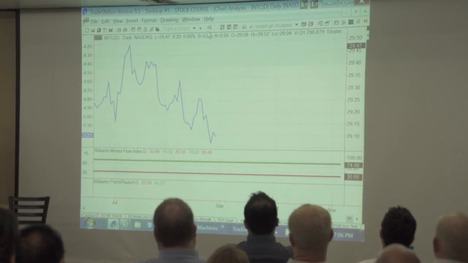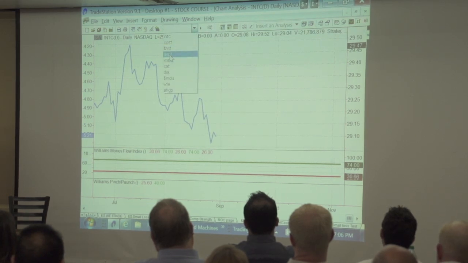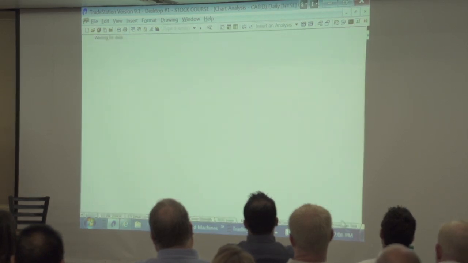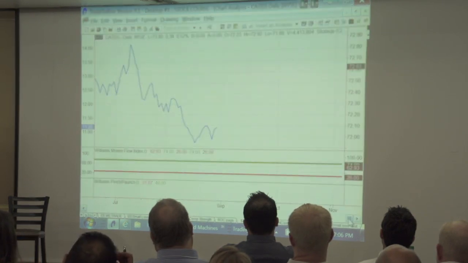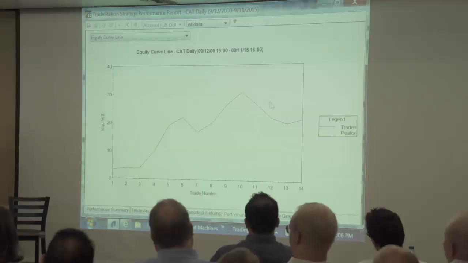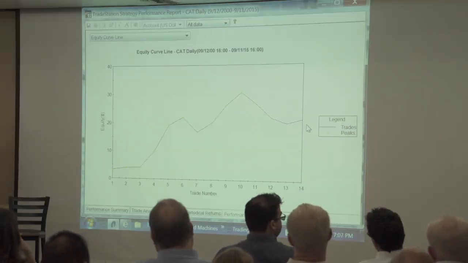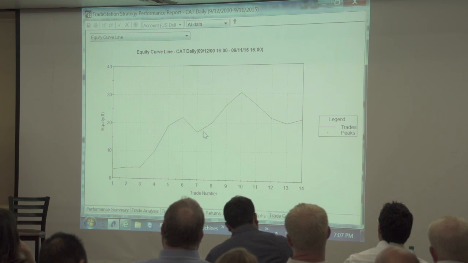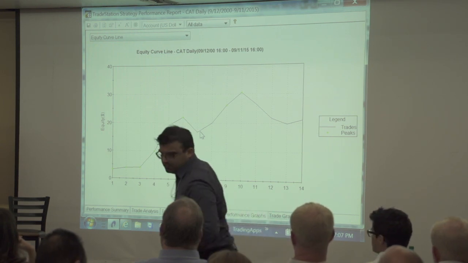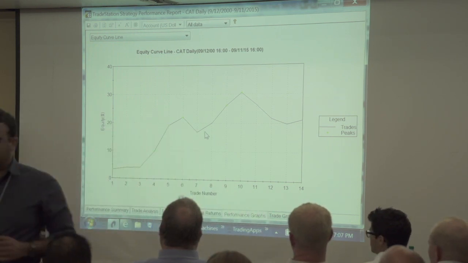And then we go to Caterpillar, another real tough stock to trade. And Larry, those profits, are those based on one share? I'm sorry? The profits, are those based on one share? One contract only. So it was Caterpillar, just one contract, one share. These are equities, so there's no contract. Right, yeah, just a one lot position.